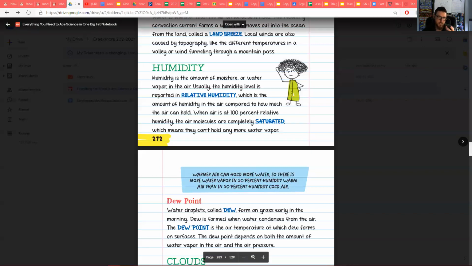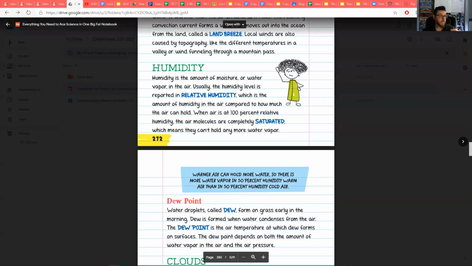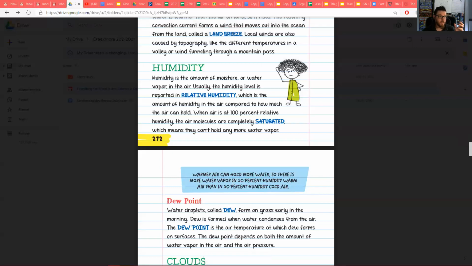And so another thing that heat energy has to do with this is that, like we said earlier, maybe last week, maybe the week before, warmer air can hold more water. So that's why it's super humid down in places like the DR and out in like the rainforest and stuff. It's super warm there all the time. It's very humid because the air is so warm. The more heat energy that it adds, the more water it can hold. That's why it rains there a lot too, because it's so humid all the time. So there's more water vapor.